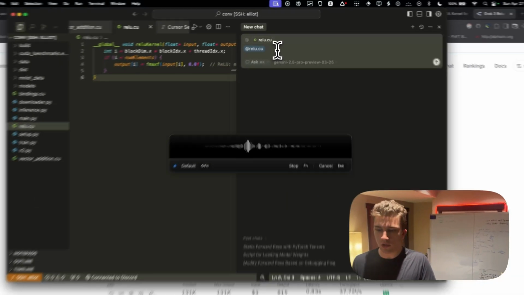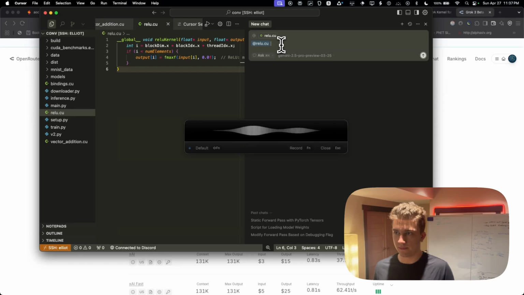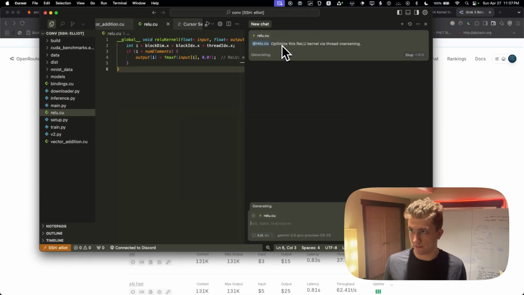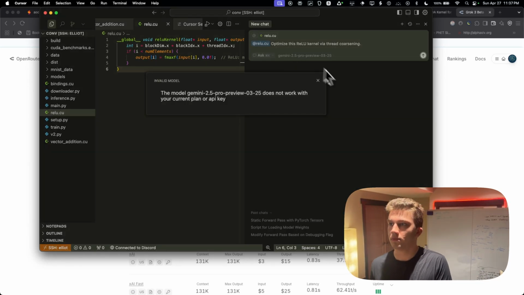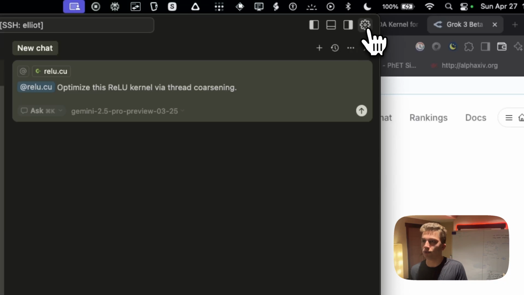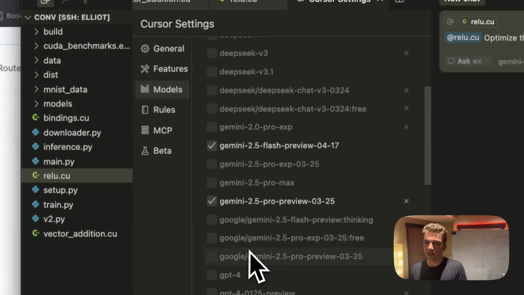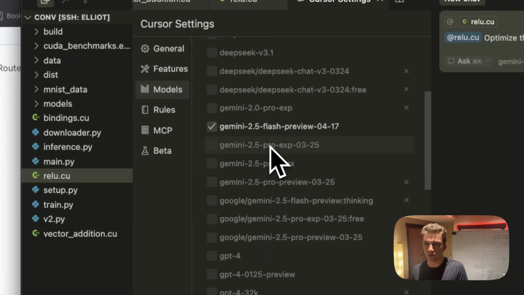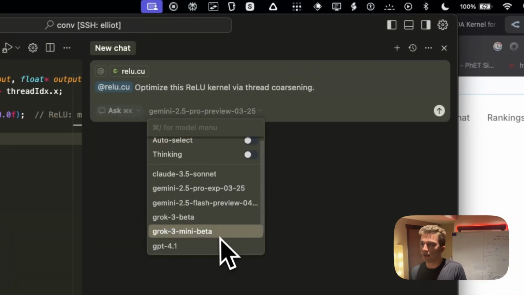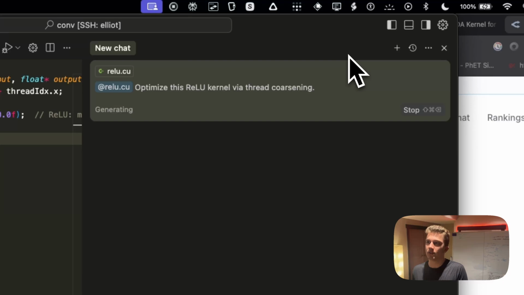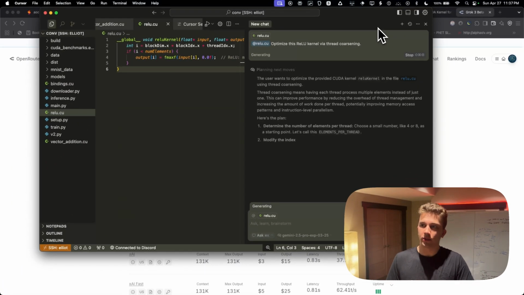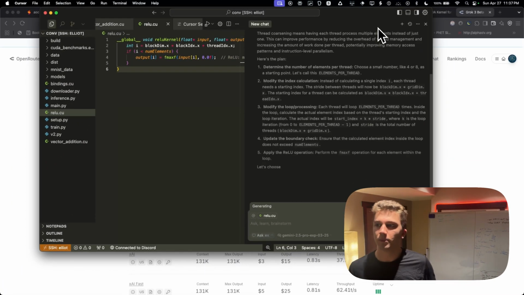Optimize this ReLU kernel via thread coarsening. I need to change this to Pro Experimental, and it will start thinking to itself inside of Cursor, planning next moves.